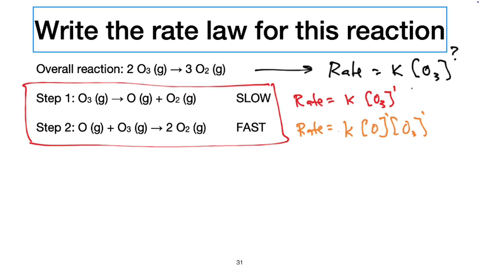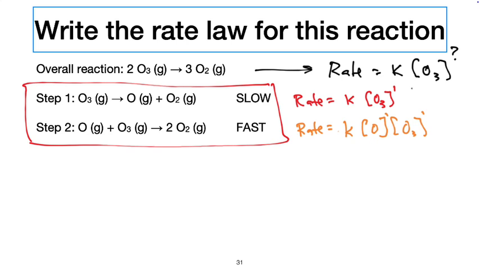But the question still comes back to, I want the overall rate. I want the rate in black. What's going to control the rate of the black reaction, or what I'm calling the black reaction? Say again? The slowest step dictates the rate. The fast steps are just going to happen incredibly fast. I don't care about those. I only care about the slow step.